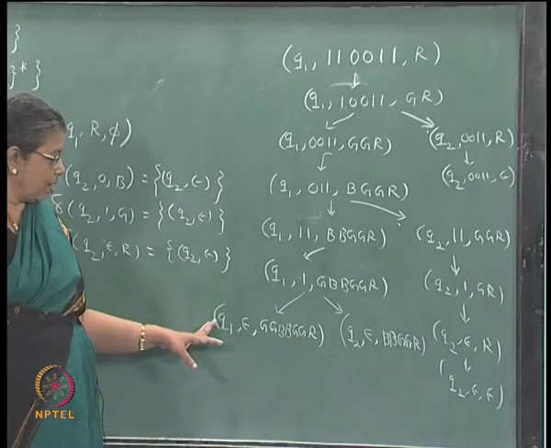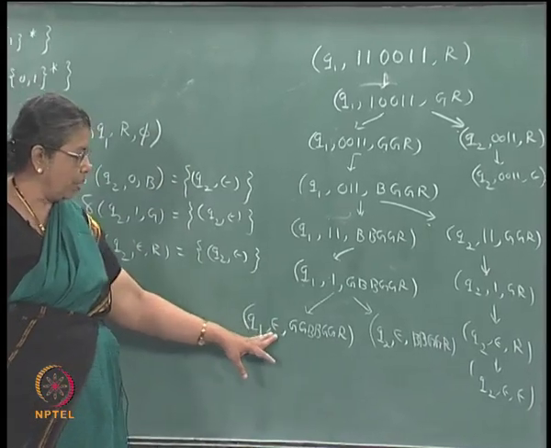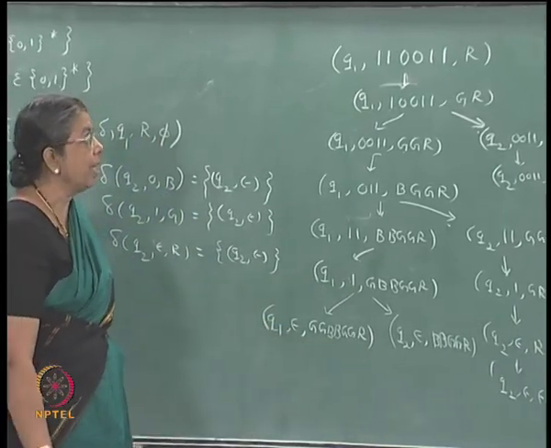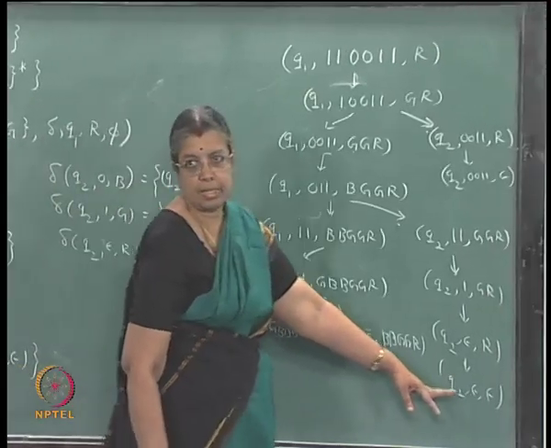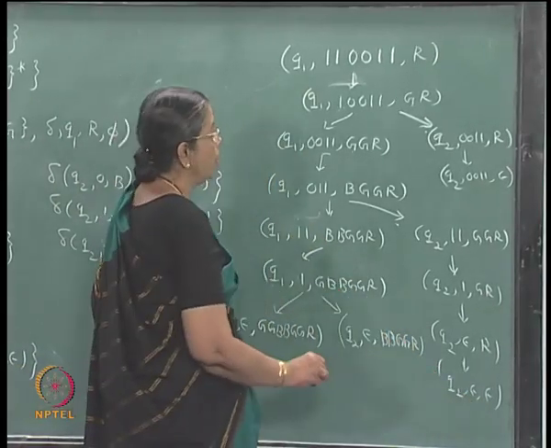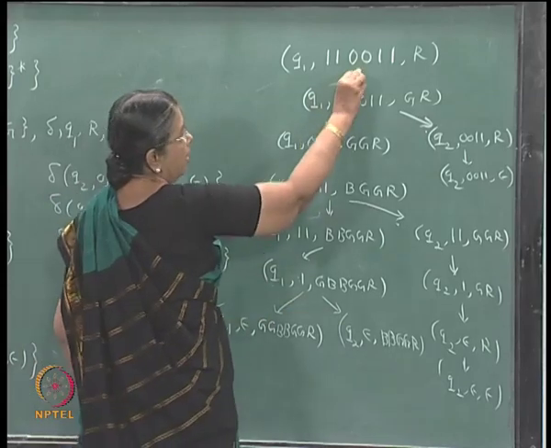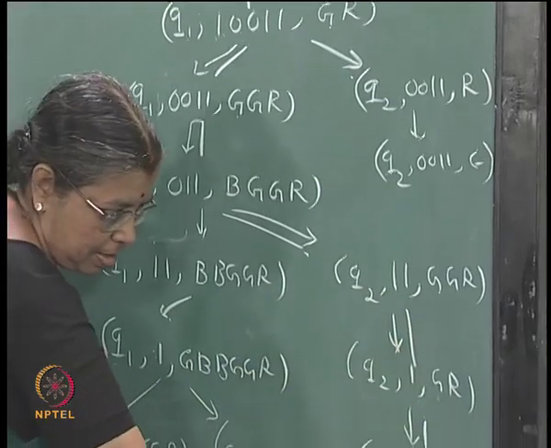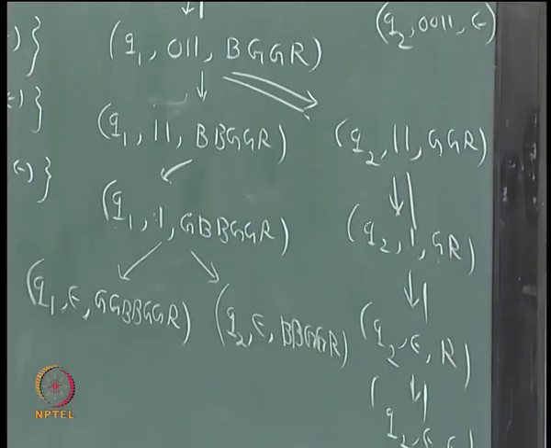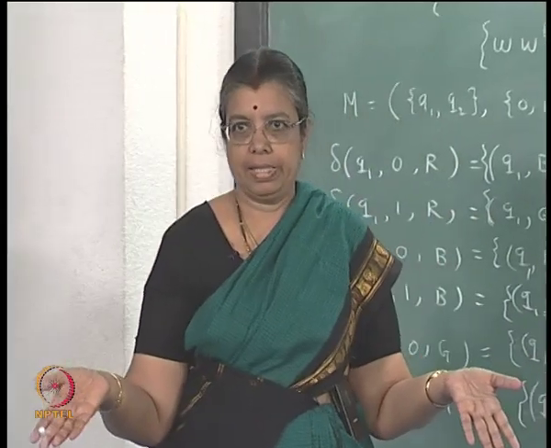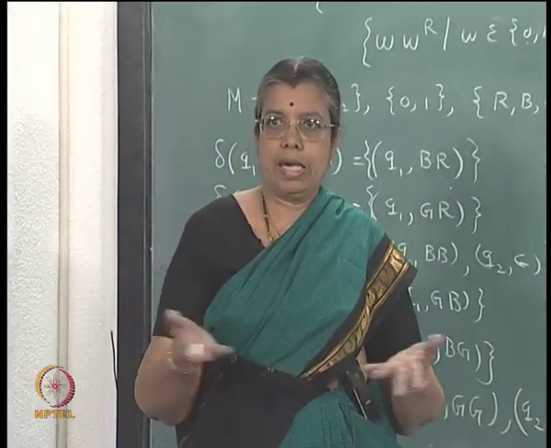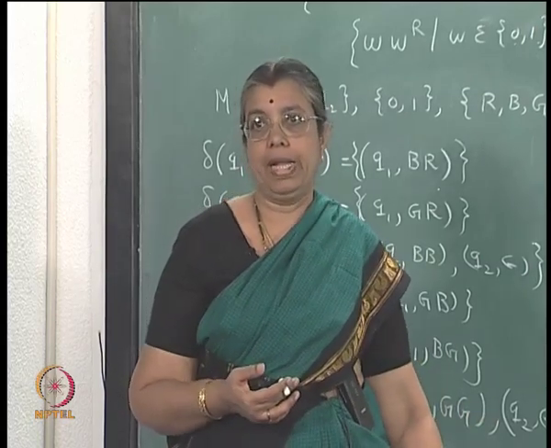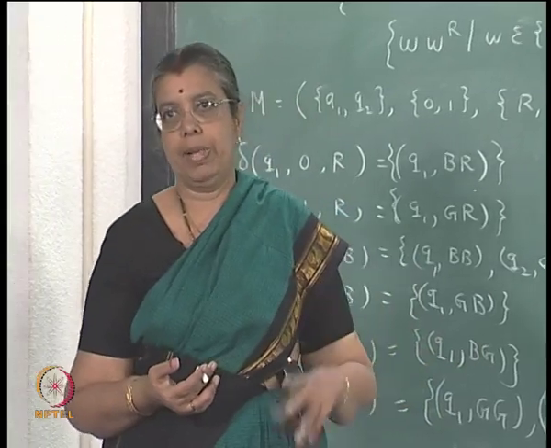Here you are again in state Q1, the whole input has been read, but something is there on the stack. So, this is also not an accepting configuration. The accepting configuration is this, right. So, how do you go to the accepting configuration? Make this move, this move, this. There may be several possibilities, okay. That is why it is non-deterministic, out of which if one sequence takes you to an accepting ID, accepting configuration, the string will be accepted.